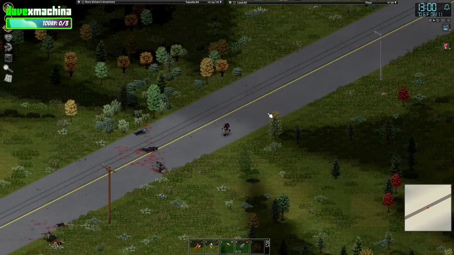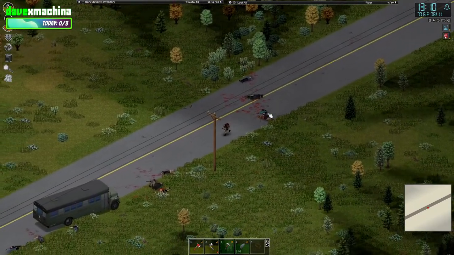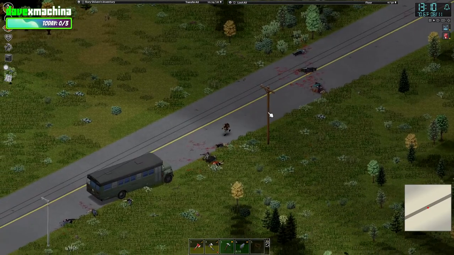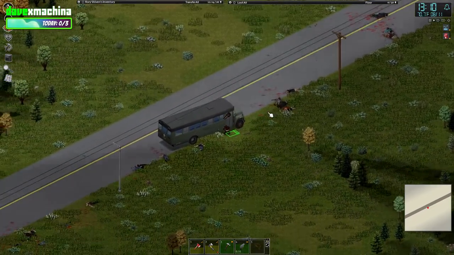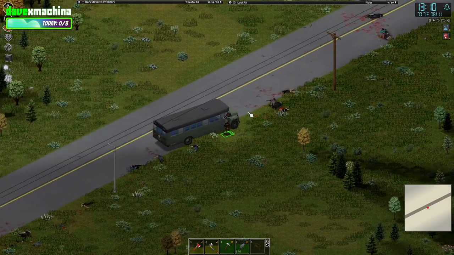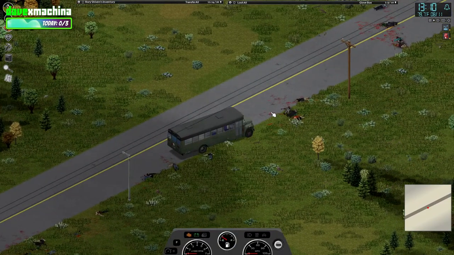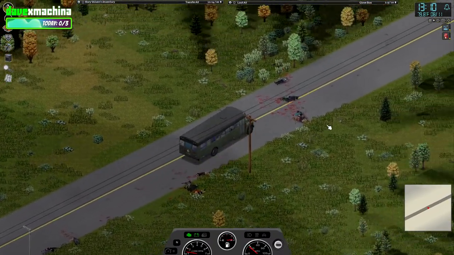I just want to clean the road a bit, you know, so that I don't have to drive around a million zombies when we drive in and out of this town. Let's check. There was a little cabin. I'm guessing for the gate guy.